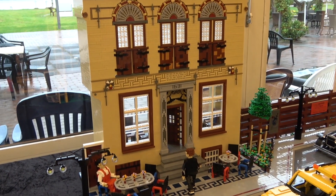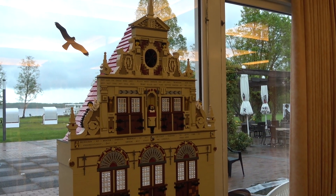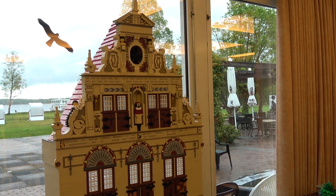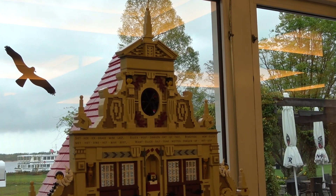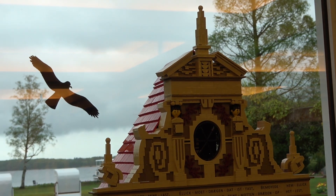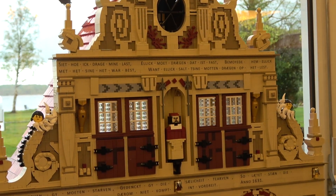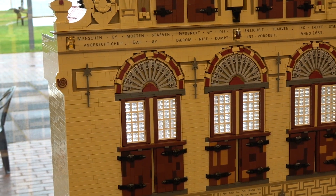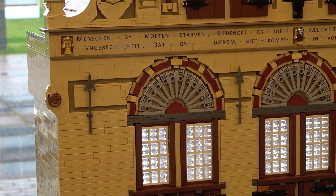That's why I decided to bring it here this year. And what I like is you use these old figures from the 70s. Yes, because there are heads on the actual building and only these heads are about the right scale, so that's why I put them in there — they have to be there. Which detail do you like most? The part above the window, the arch. It took a lot of thinking and I think it turned out pretty nice. You use Technic parts for it? Yes. There's a rigid hose in it to keep it in the round shape, and then you click everything onto it.